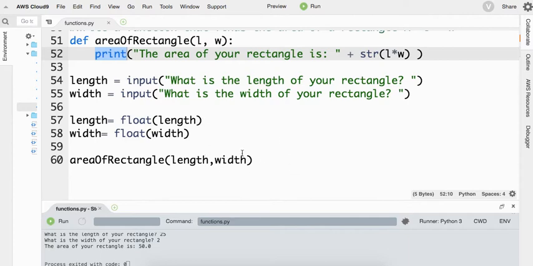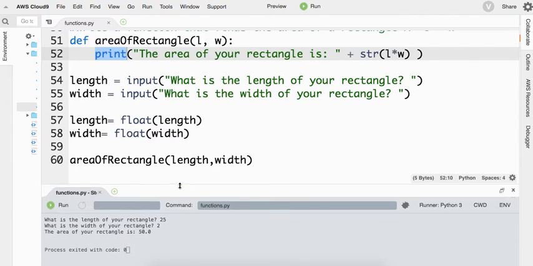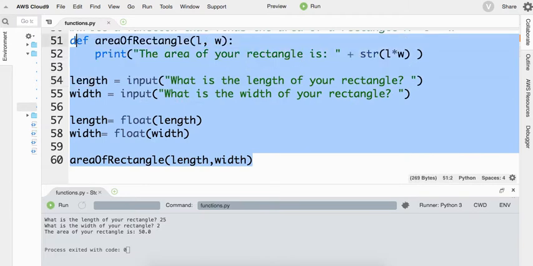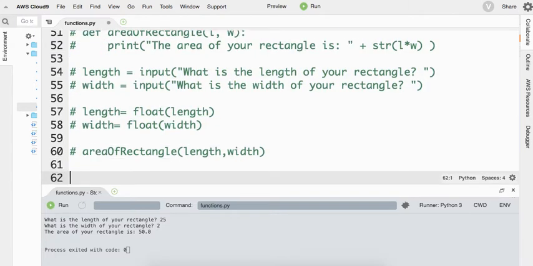Again, you'll find out how useful this is when we actually do things that become repetitive, and you're able to use functions to help you kind of streamline your code so it's cleaner and it's not as many lines of code, and it's easier to read and things like that. All right, commenting this out so we can try another example.